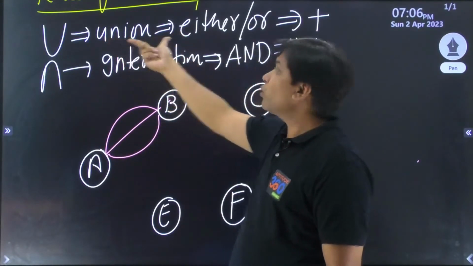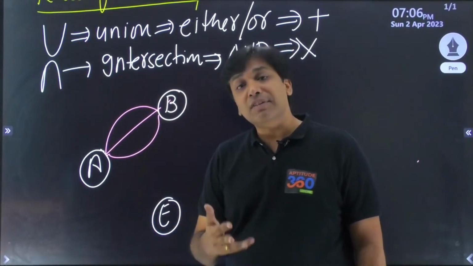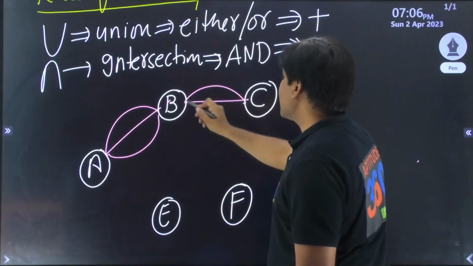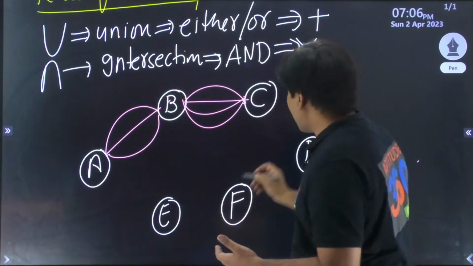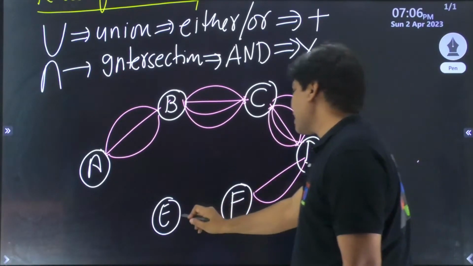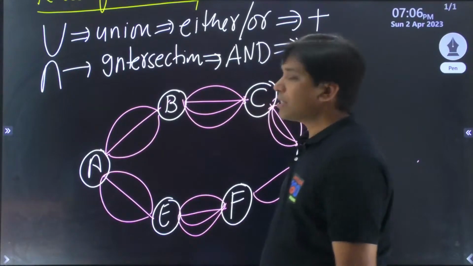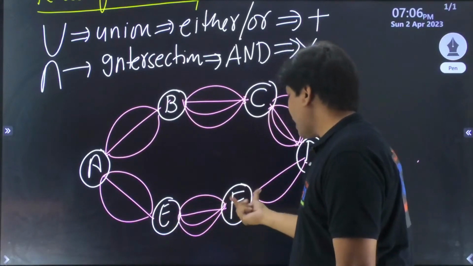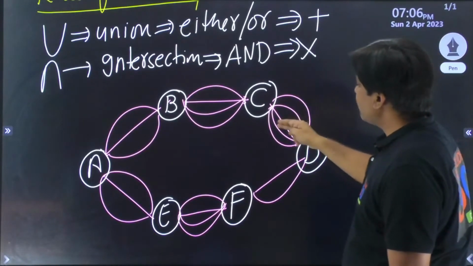So you know what you're doing? When you're doing either-or, you're adding: either this path or this path or this path. So collectively, how many such paths are there? 3 paths. Now if somebody will have to go from B to C, it can be done in 4 ways. Now say there are 5 ways, and then 2 ways, and then 4 ways and 3 ways. Do you understand this? From A to E 3 ways, E to F 4 ways, F to D 2 ways, C to D 1, 2, 3, 4, 5 ways.